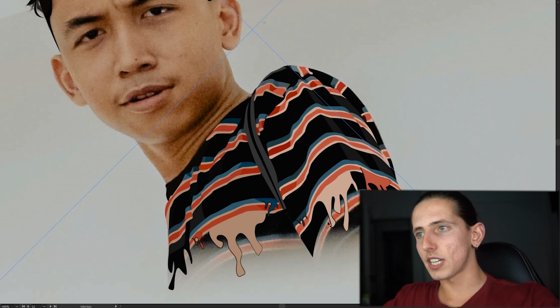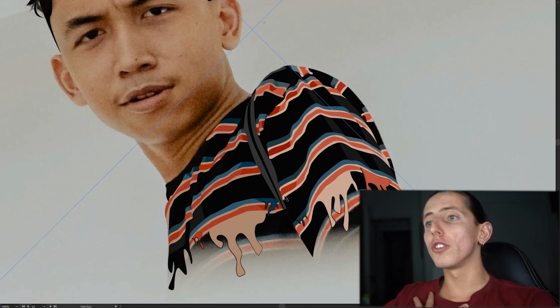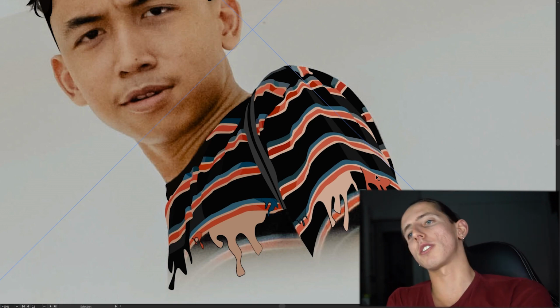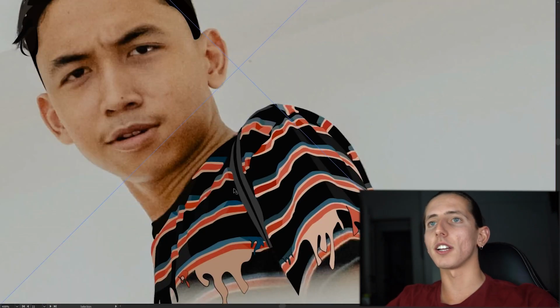You've left some of the t-shirt below it. What I would do personally, maybe you don't have this skill set at the moment, but I would go and crop out this photograph of your t-shirt so it looks like your t-shirt's literally just dripping down. But other than that, the way you've done your shading and that kind of stuff is nice. Just a bit of feedback.